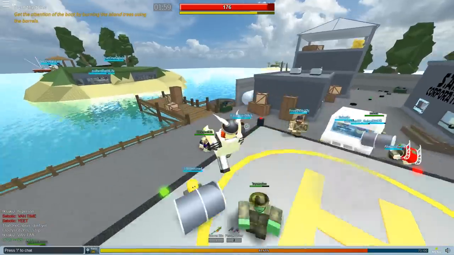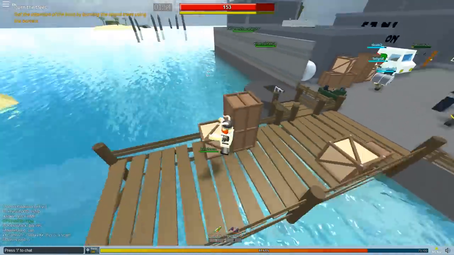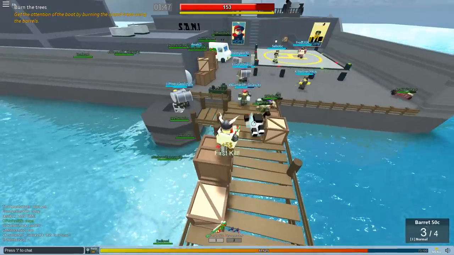What are these called? Barrels. Yeah, they're called barrels. And then you have to get it on a boat. Once you get that on a boat, you go over there and then you survive. I have not actually done it, but hopefully people won't target me and I can actually test it.